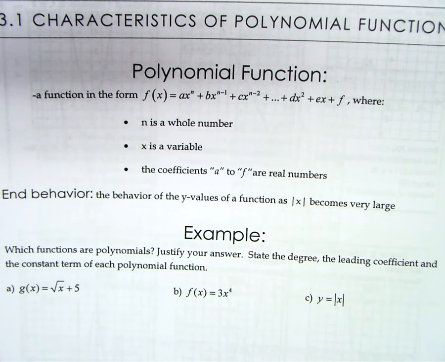You should get into the habit of listing your polynomial functions with the highest degree first. And do we know what degrees are? Your exponent. So when I talk about it has a degree of 2, that means its highest exponent is 2. So you should get into the habit of listing the highest exponent first, and then listing them in reduced order. Like, if it was an exponent of 4, then an exponent of 3, then 2, then no exponent listed, and we finish with the constant that doesn't have the variable attached to it, right?